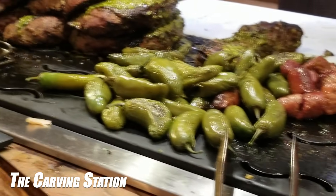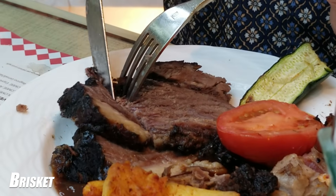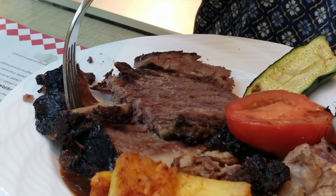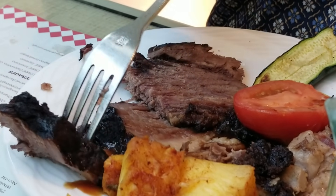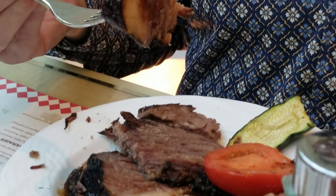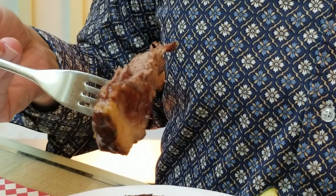The carving station was fantastic with so many delicious options. The brisket was tender and moist, just the right amount of smokiness, and the barbecue sauce was very good. The bark is just glorious — loaded with notes of burnt flavor from the smoker and perfectly fatty. It's comparable to any barbecue I've been to in Vegas. I could eat this all day.